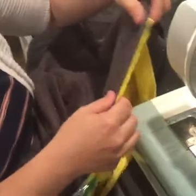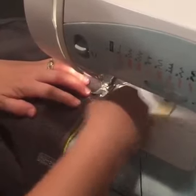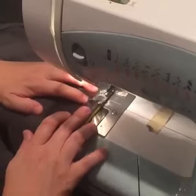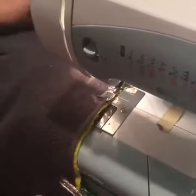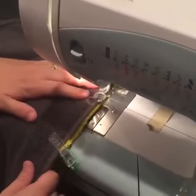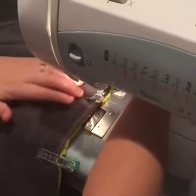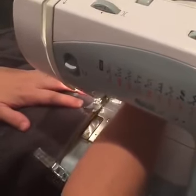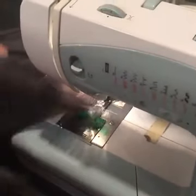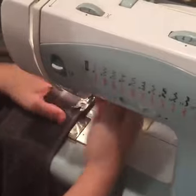Okay, so back to sewing our hood. Like I said, I'm going to line this up so that my needle is right at that seam. And I'm going to back it up. Here we're at the end. So I'm gonna run over it a couple times, pull it out, and now our hood is on.